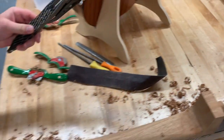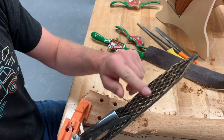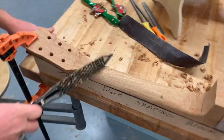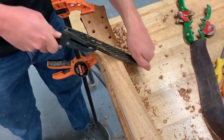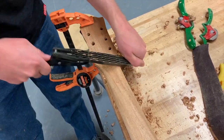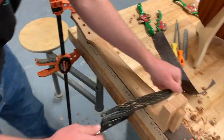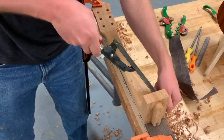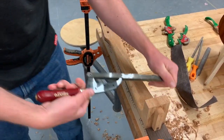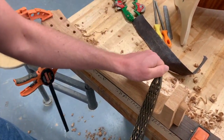Rasp next. You'll notice that one face is really rough and the other face is more smooth — a little fine. I'd recommend you use that fine surface first. You can just kind of shape that neck anywhere the spokeshave couldn't get it very well — just rubbing that back and forth and rounding it over, smoothing it up. That rough side is really aggressive, so I wouldn't use the rough side unless it really needs to remove a lot of material. So again, we're just focusing right now on that middle part of the neck.